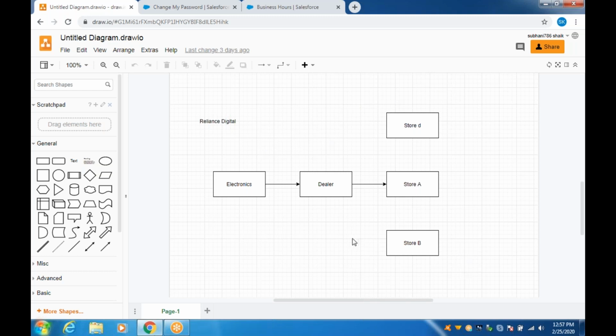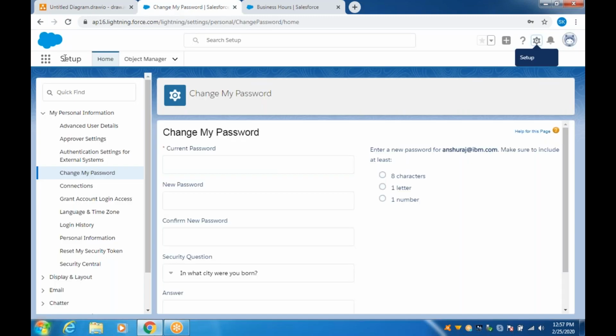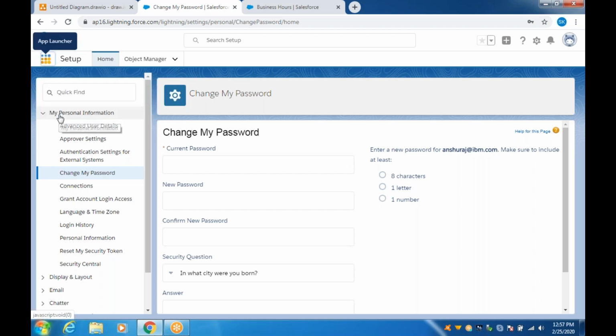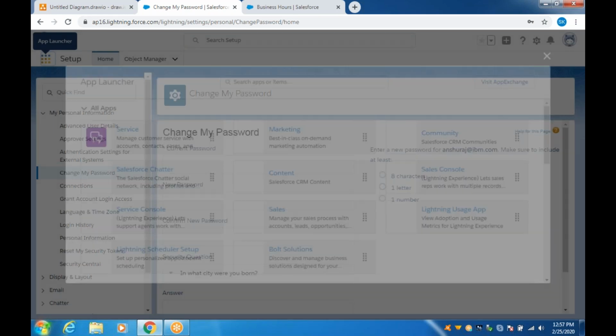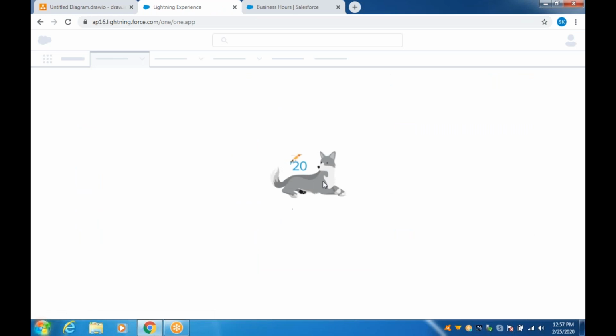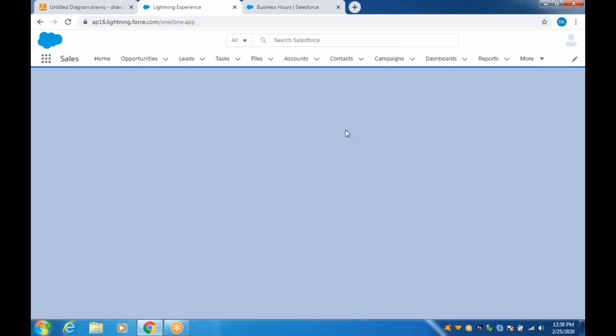Now I want to implement Sales Cloud for this company. Here I have two choices. I can suggest to the client that instead of building Sales Cloud from scratch, there is a predefined solution, Sales Cloud, and we can ask them to use the standard one for their sales process.